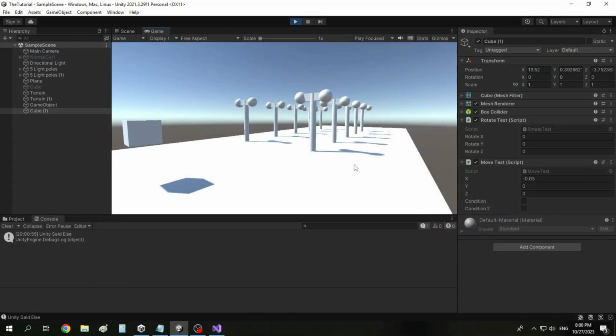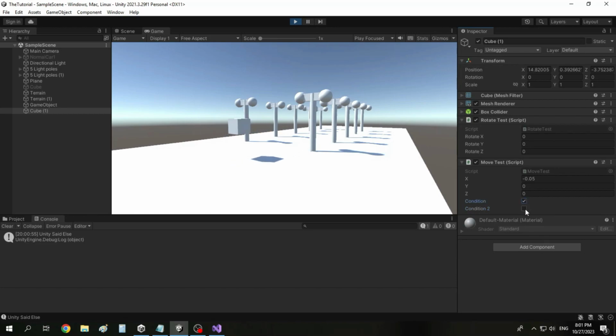So we have no move at all. But if I check one of these conditions, you can see the cube goes forward. But if I check the other condition, you can see the cube moves backward.